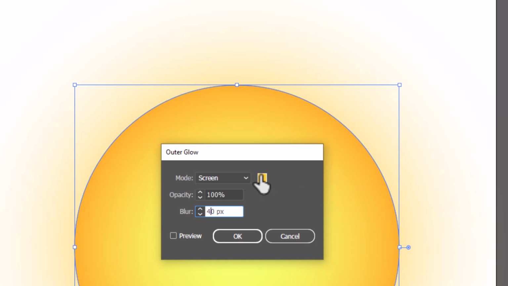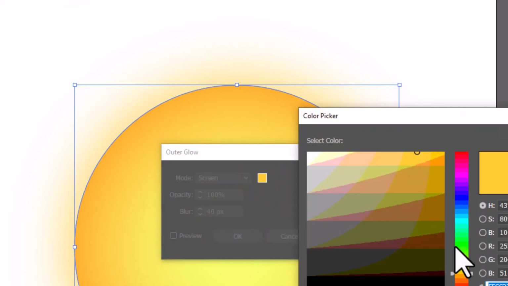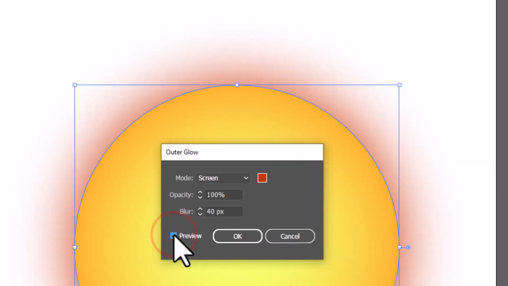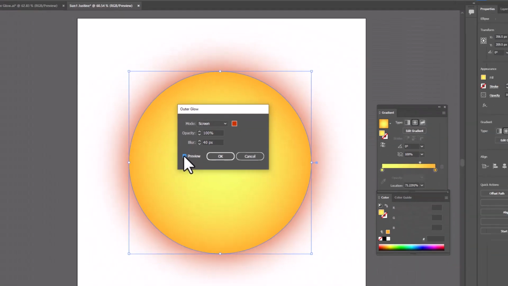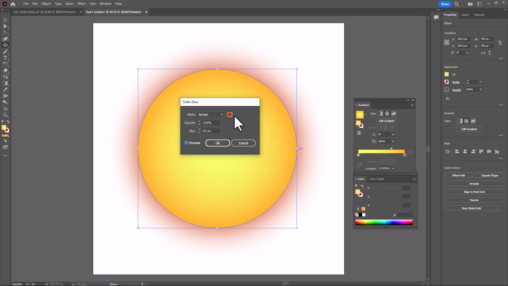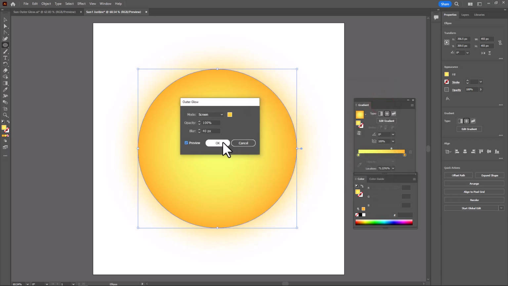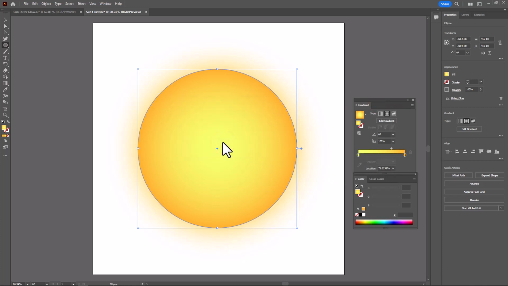The other thing that you could do is change the color of the glow. So right now it's kind of a golden yellow color. I could also change it. What happens if I change it to a red color? Let's see what that looks like. Click OK, and then we can see the preview. So I think I preferred the golden yellow a little bit more, but please do play around with the colors and experiment until you find something that you like. So be sure to click OK when you make all of your choices.